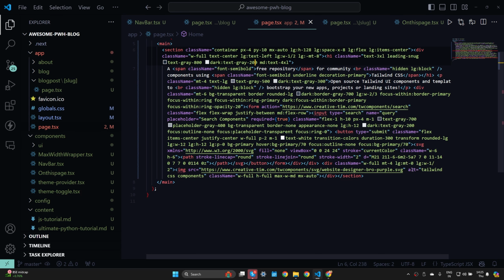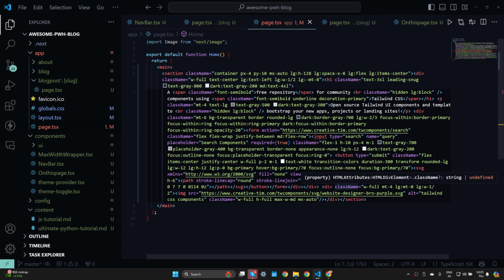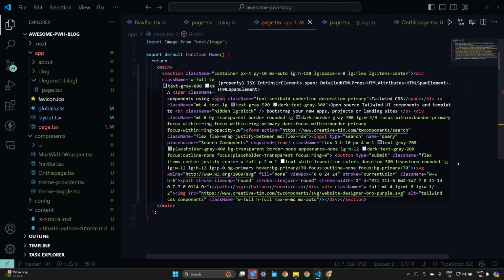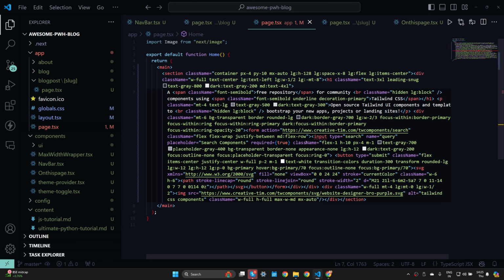Any more error? Yeah, we have an error for image. Any further error? Okay, I don't see any further error here. Yeah, it's red, still red. I can't see the error. Okay, so we have an error on this input tag. So input tag needs to be closed like this. Any further errors? Okay, so I'll have to very carefully fix this. So we have input.